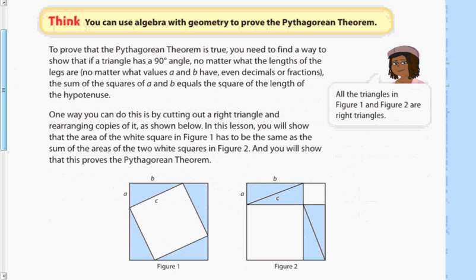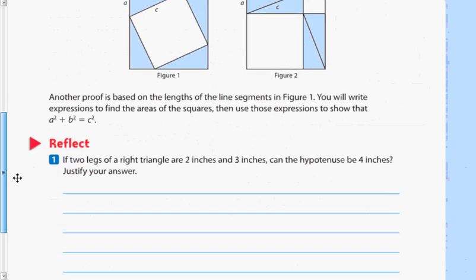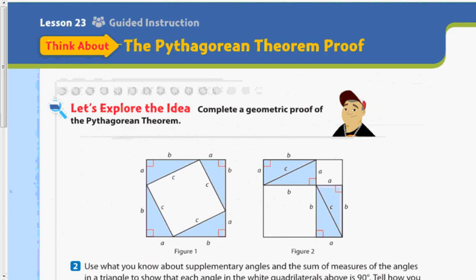Another visual model that we're going to look at cuts it into shapes, triangles and squares. Okay, and that's what we're going to go into more in depth on the next page. If you would like to pause it and read this, you can read it. But then we're going to go into more in depth on the next page. All right, so you can turn the page. We're going to skip over the reflect question for right now, and we're going to go to page 206.